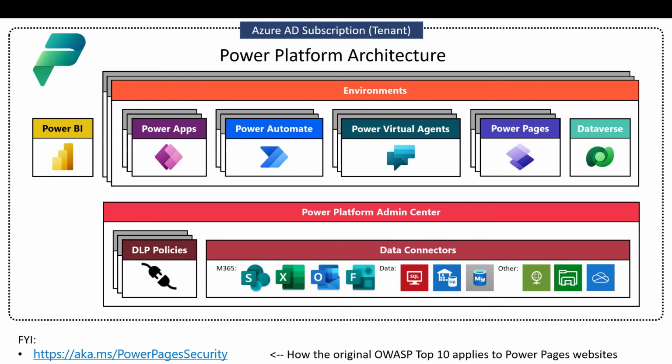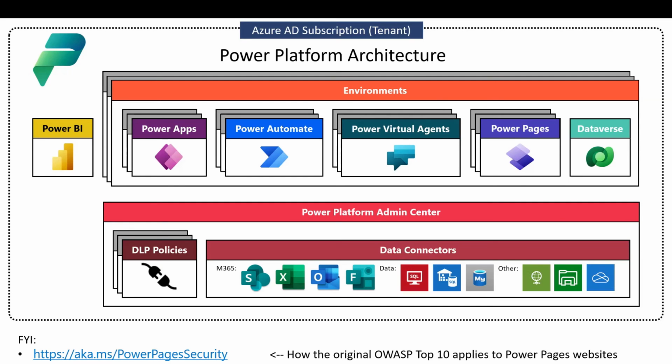Environments are containers for assets such as apps and flows and chatbots and Power Pages websites. Environments usually include an instance of Dataverse, which is a native relational database that predates Power Platform itself. We use the Power Platform Admin Center to configure environments, most typically with DLP policies. DLP policies themselves determine which of the roughly 1,000 data connectors which are available can actually be used within an environment. We're really close to 1,000 right now. I'll probably breach it very soon. The vast majority of those are to third-party data stores like Oracle and Google Analytics and Twitter, and maybe about 120 are to Microsoft products and services.